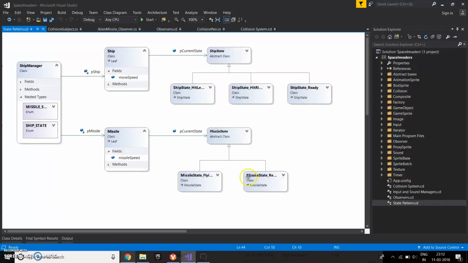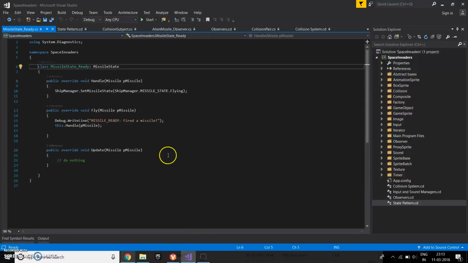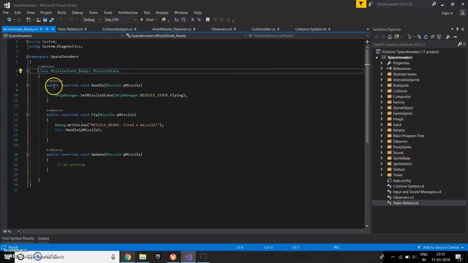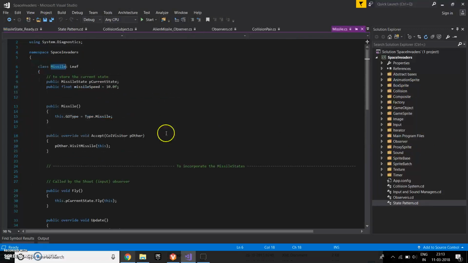For the missile, we have it when it's ready or just about to be fired, and when it's going to be fired. In the ready state, basically whenever you invoke a fly on the missile, so I think it's probably better if I go to the missile first.